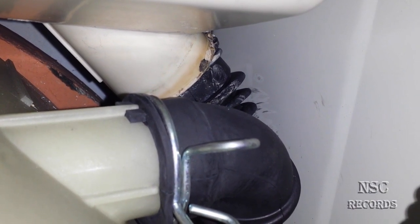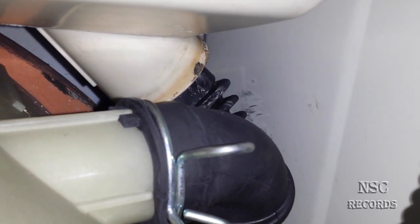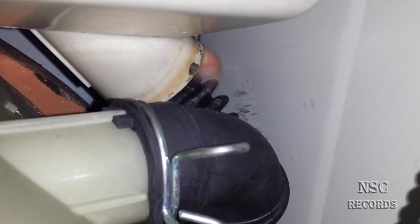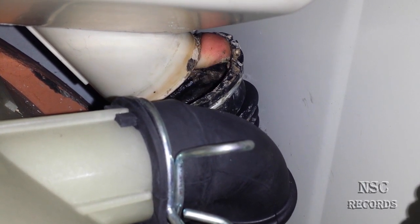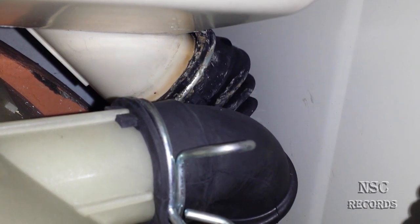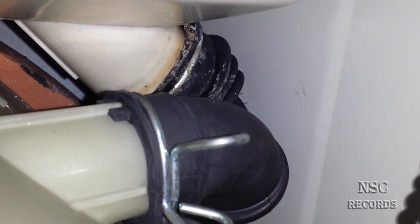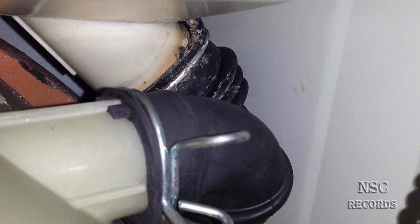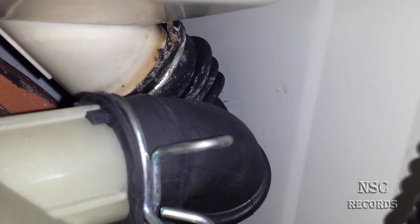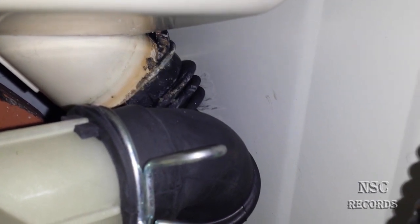The tube is just out of position. I'll try to go inside with my hand and remove it. Here's my finger — this tube is out and you can also see the metal holder is out too. This tube should sit exactly inside here, but it'll be hard to fix it with just my finger. It feels like it's not going back easily — I'll need to take this part out.